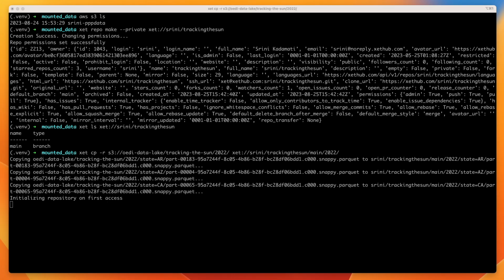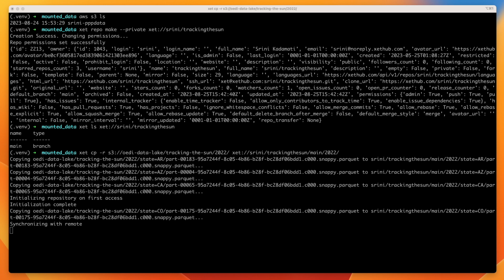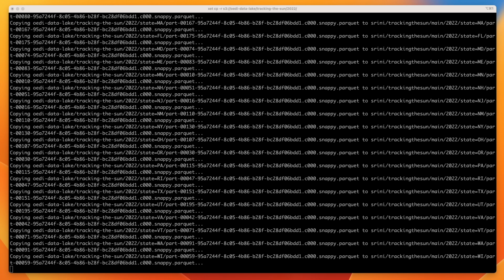Since we want to copy a directory, make sure to add the -r flag. Our repo is ready to go.